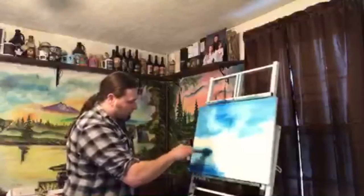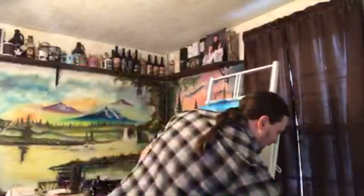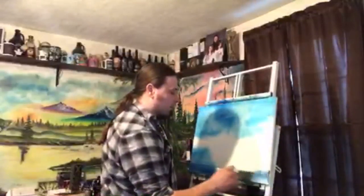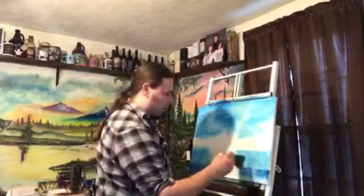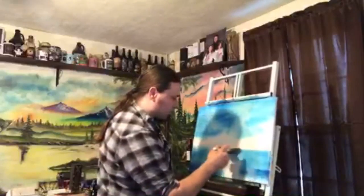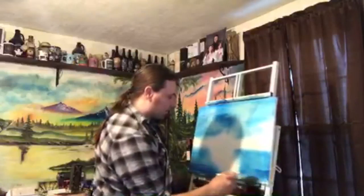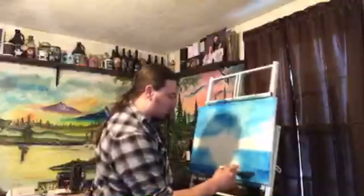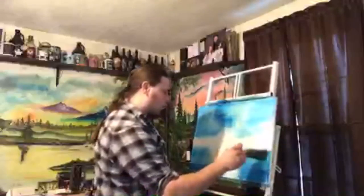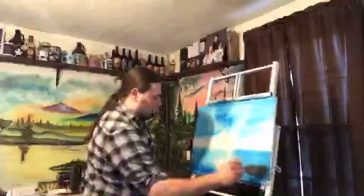Looks like I should have put a little bit more liquid white on it, from the way it looks. But I mean, you can leave it like that. It's not a big deal. Pull from the outside in. Clean up any spots that you missed. Kind of just go across.